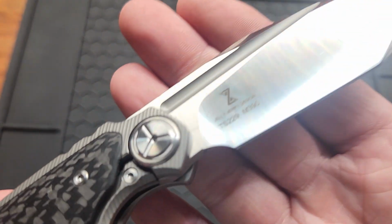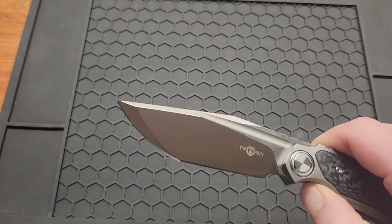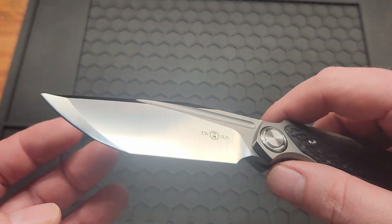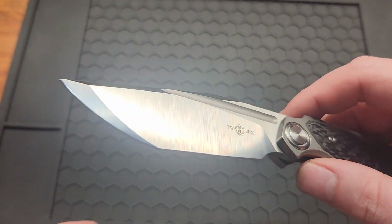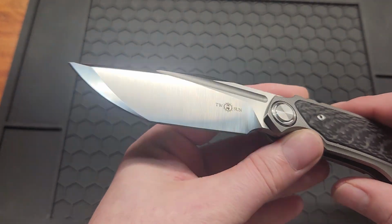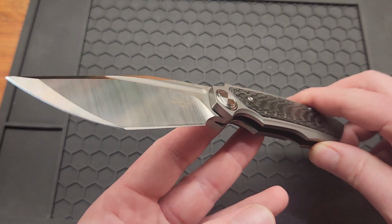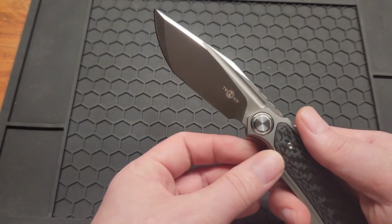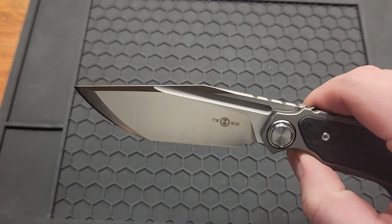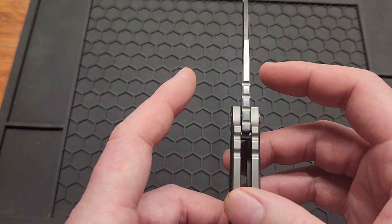Jerry Jelly design, M390. You get a 3.5 inch M390 blade, satin finish. I guess you could call this American Tanto. Dual grinds, flat. Won't be the easiest thing to sharpen, but I don't see me using this too much. Very unique blade shape. Get a nice fuller. Yeah, there's a lot to talk about with this one, so I better get going.